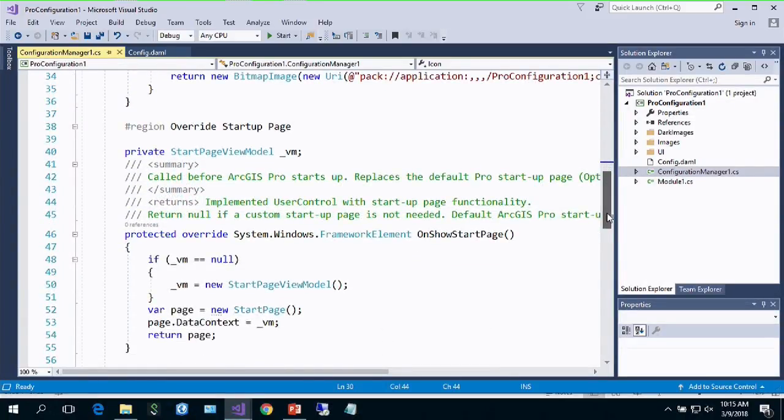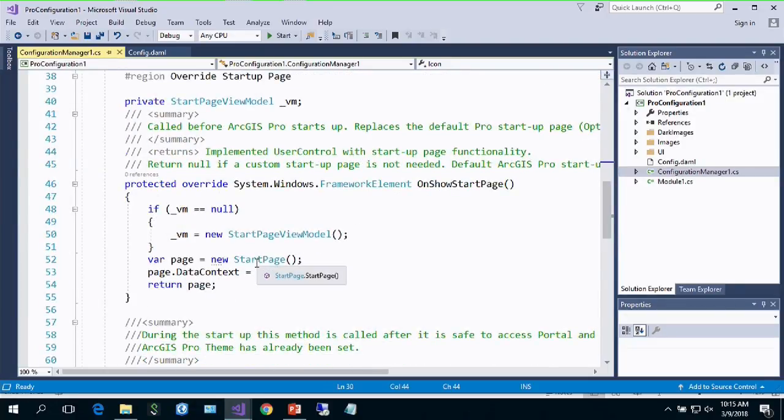Here within the onShowStartPage callback, a start page user control gets returned to the Pro framework. The start page user control is a view and view model pair, so we implement MVVM. An important thing I want to mention here is that if you override Pro's start page with your own custom page, it's your responsibility to initialize a Pro session with a new project or an existing project.